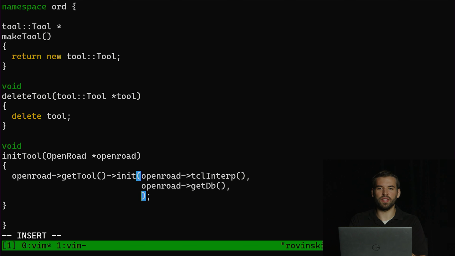So the way that we actually get the pointer is very similar. We have this OpenRoad object, and then we will just do get logger. And so that will return a pointer to the logger object that we will pass into our tool. And that should be everything that we need from here.